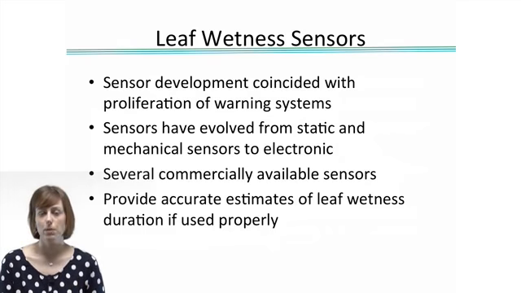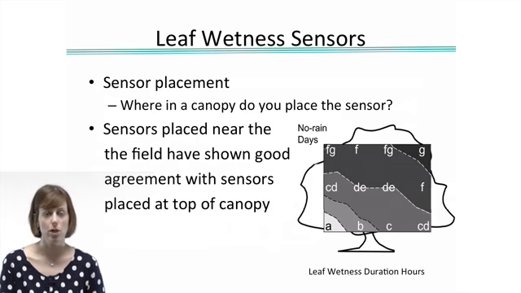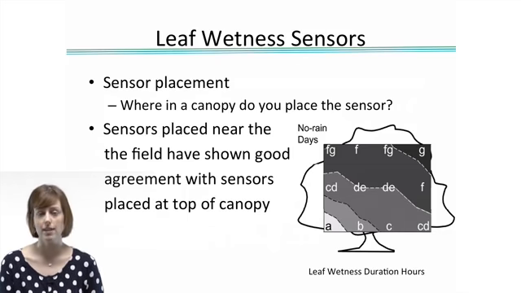So as I mentioned, where do you place a sensor in the canopy? What is your goal? Are you looking to determine the maximum amount of dew duration, in which case you'd place it more towards the upper portion of the canopy? If you're looking at a grape canopy, this may not be as critical a question. There have been studies that have looked at placing a sensor just outside of a field environment. As we know, if we place sensors in the management region of an agricultural field, they're prone to being destroyed, run over by equipment, and so on. So placement to the side is the ideal situation. And they've actually been shown to compare fairly well to sensors placed at the top of the canopy, which is a positive outcome.